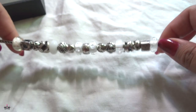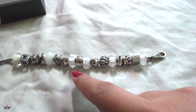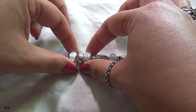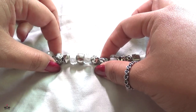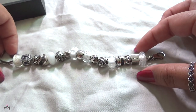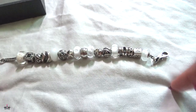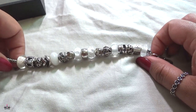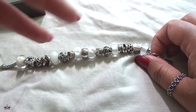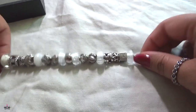As you guys can see, and I'll do close-ups too, I have a focal point of the big Love Within silver bead, and then I have two glass beads, and then two silver beads, a glass bead, and then three silver beads and a glass bead separated with the ounce. So it's one, two, three. Little pattern there. I feel like I'm starting to get less creative when it comes to patterns, but I'm pretty proud of the ones I have created already.